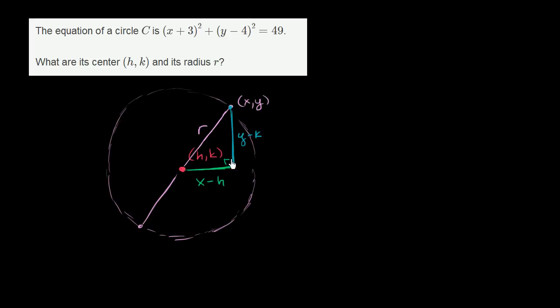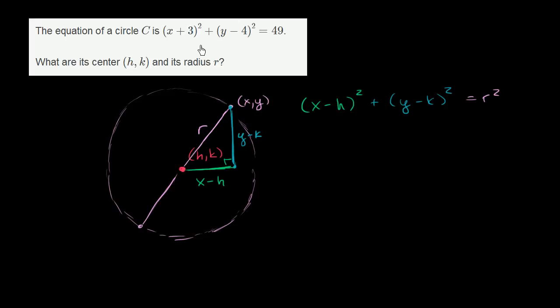And this is a right triangle because by definition we're measuring vertical distance here and horizontal distance here, so these two things are perpendicular. And so from the Pythagorean theorem, we know that this squared plus this squared must be equal to our distance squared. This is where the distance formula comes from. So we know that (x − h)² + (y − k)² must be equal to r². This is the equation for the set. Any x and y that satisfies this equation will sit on this circle.